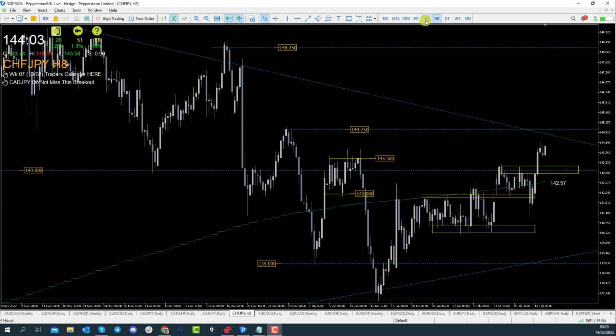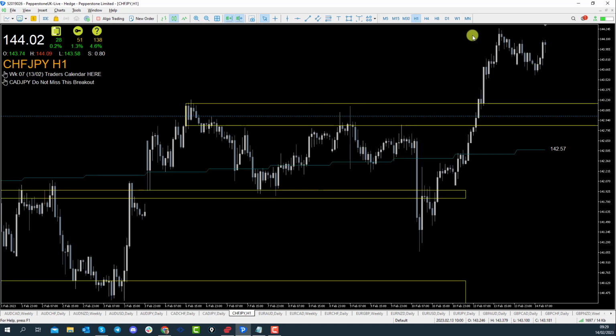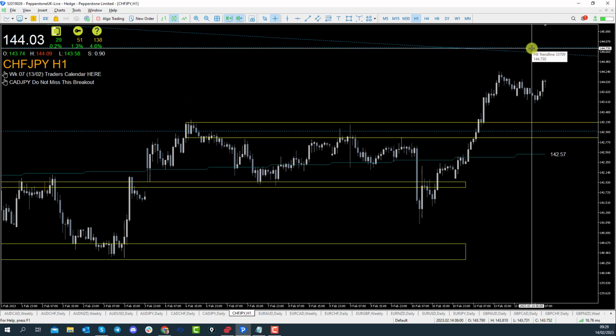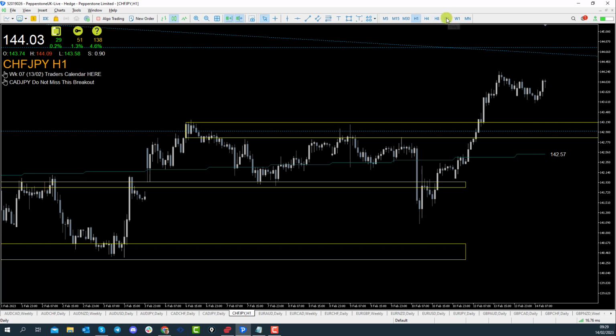Day traders, you may want to be a little bit more aggressive. If I start going down the time frames, you can see that price is finding support back down at this 143.50 zone. Through here we're starting to see price rally to the upside. What I would like to look for, again, I like to look at double tops and double bottom patterns. So if you did see buyers stepping back in at this point, you could argue that day traders could be long back to previous structure highs and then towards that higher area of resistance, being the 144.75 handle. So that's something for the day traders and the trend traders to look for.